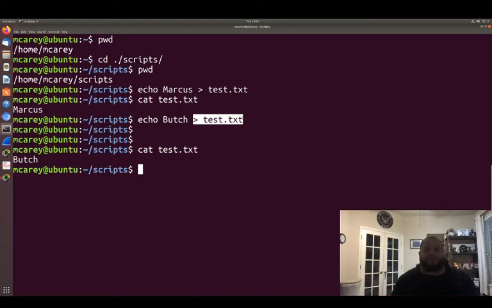Sometimes you're going to overwrite something and blow something away, and you're going to be pissed. That's going to happen. If it hasn't happened to you, it's right around the corner. So the greater than symbol does creation of a file. Remember that. Greater than.